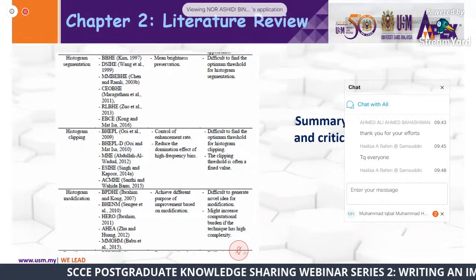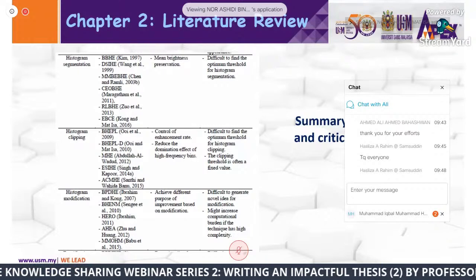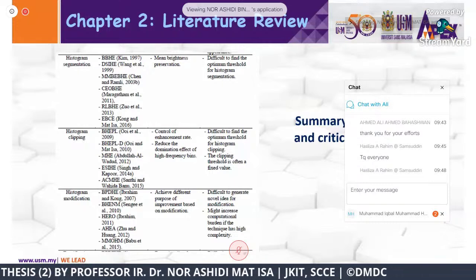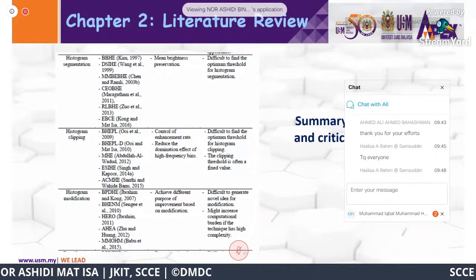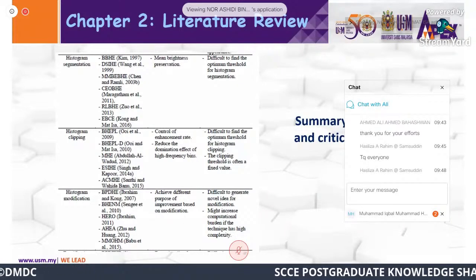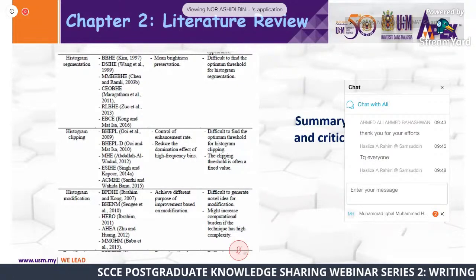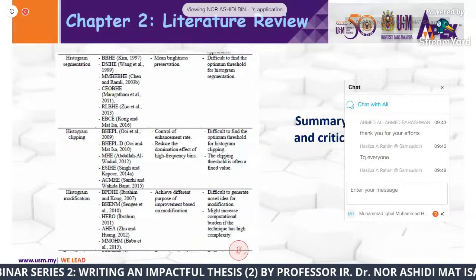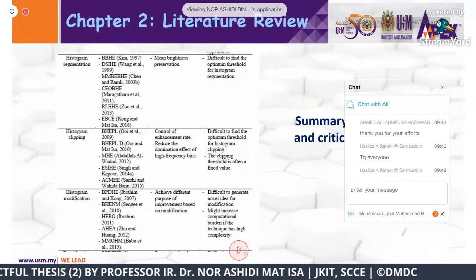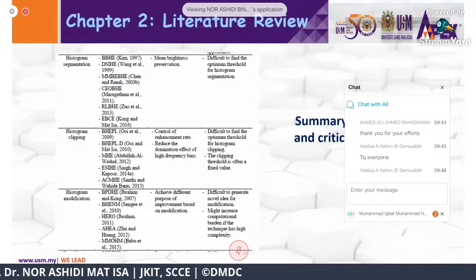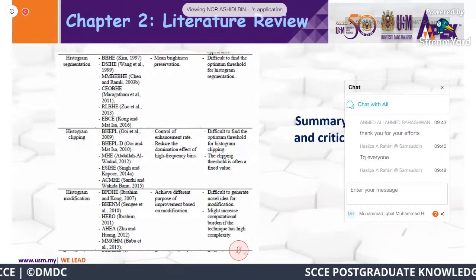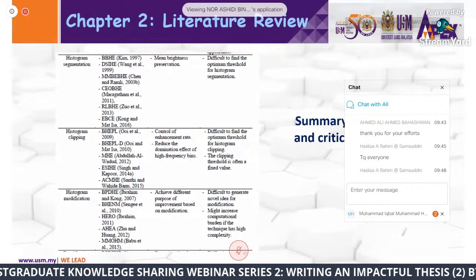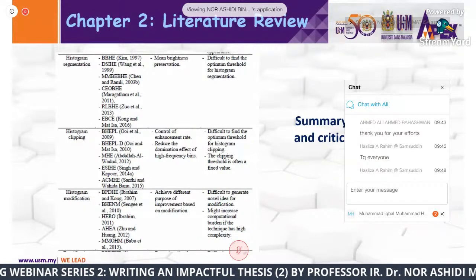Let's say you set a research gap focusing on manual parameter setting as the problem, and the second one is computational burden. But after you do the analysis, the methodology, and test with data samples, you can only show that you improve the performance by using automated parameter setting, while the computation is higher compared to the previous one.